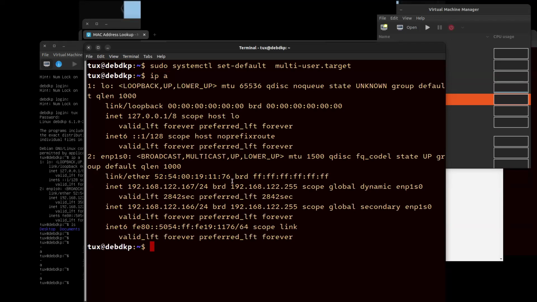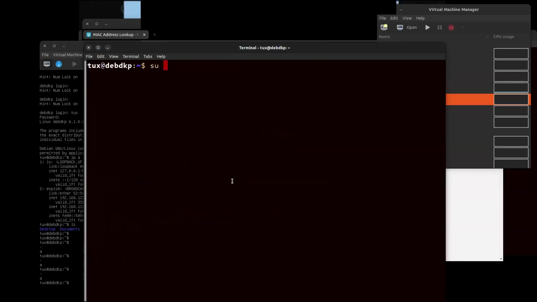You got that. Okay. If you get "tux is not in sudoers file," here's how we fix it. I'll go through the process. su - takes you directly to root.